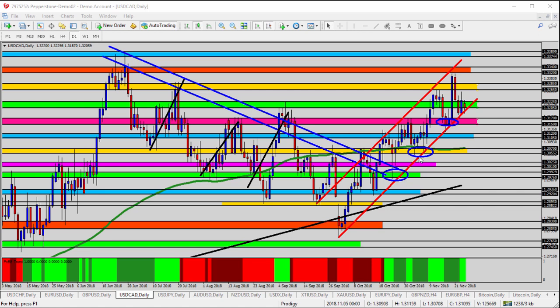And I've circled them in blue, where we see the market touch down close to the bottom red trend line and rally, touch down close to the bottom of the red trend line, the yellow shaded area, the 100 period moving average, and rally. Just last week, we saw the market touch back down into the pink shaded area, right around the 1.3150 to 1.3170 level, and make a new rally all the way up to the top of the channel into the 1.3320 or so level at the orange shaded area at the top of the channel.